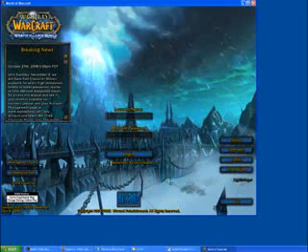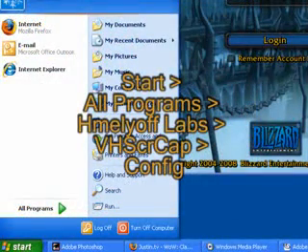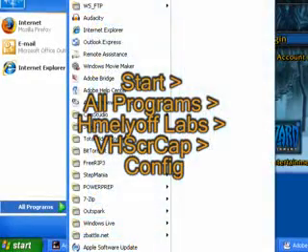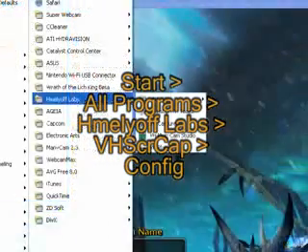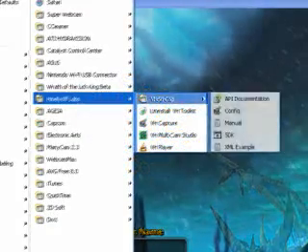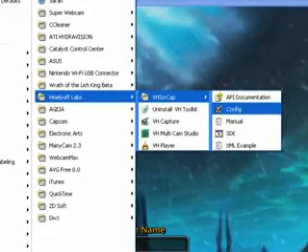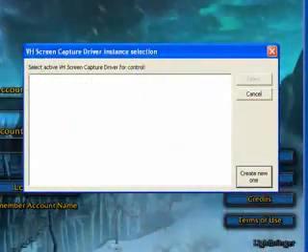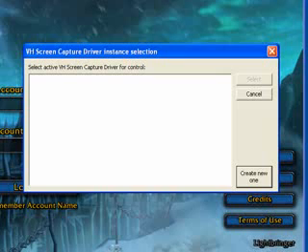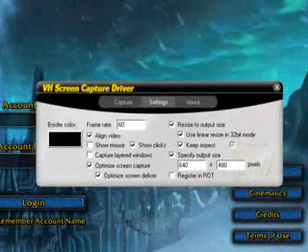We're going to start by setting up VH screen capture, which you can do by going to Start, going to Programs, and by the way, this is for XP. I do not know if it'll work for Vista. You go to the tab here, VH screen cap, and then you want to go to Config. It's going to ask you to select a driver control. There won't be one here, maybe there will, maybe there won't. I just go to create a new one, okay? You go to create a new one, and then you should get this other screen here with some settings.